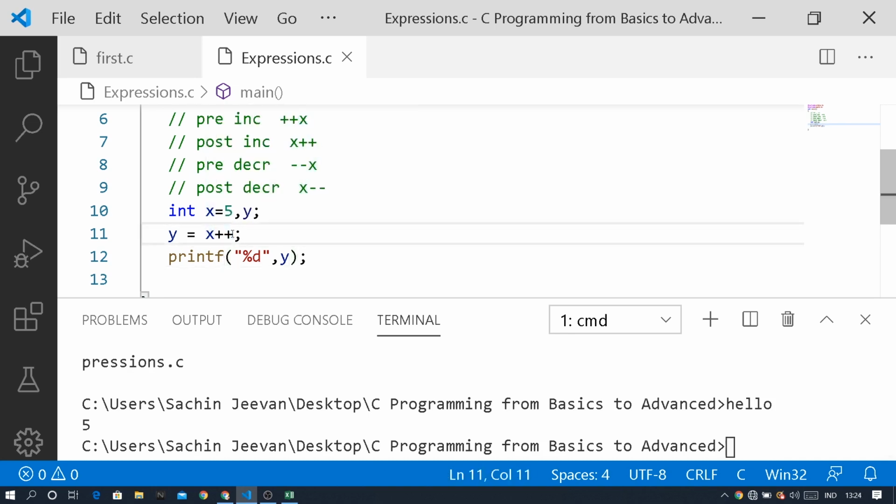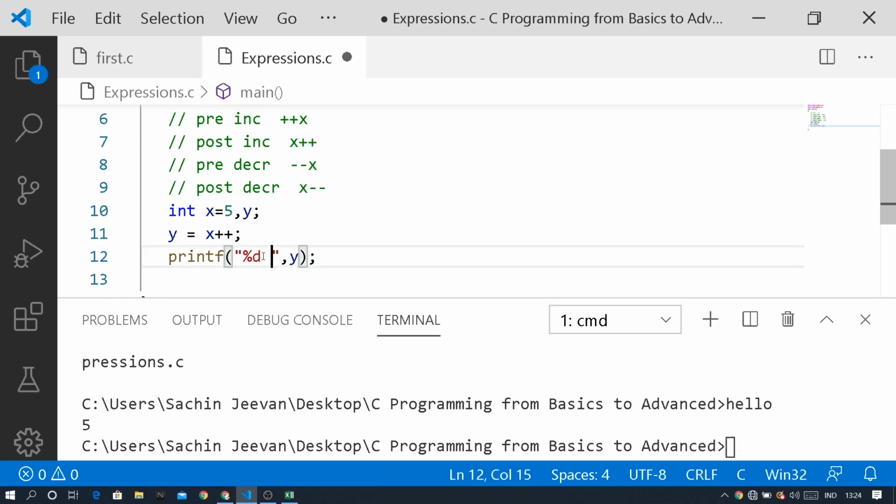But what is happening is, coming to the post increment, first of all, here 2 operators are there. One is the assignment operator, the other one is the increment operator. So when it is the post increment operator, the highest precedence is given first to the assignment operator. So this assignment will happen first, then only incrementation will happen. So first of all, the value of x will be assigned to y. So 5 will be assigned to y. Then only your plus plus operator will work, and the 5 will be changed to 6.